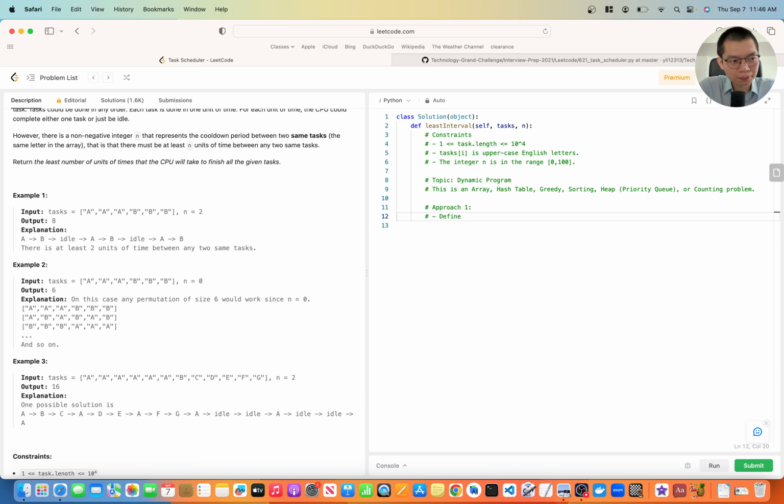Define a max heap that will hold the count of all the tasks grouped by task types.